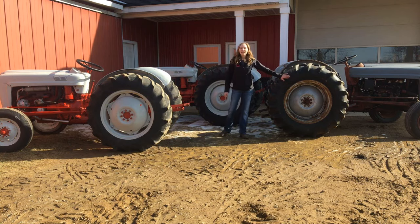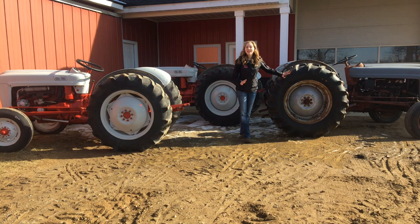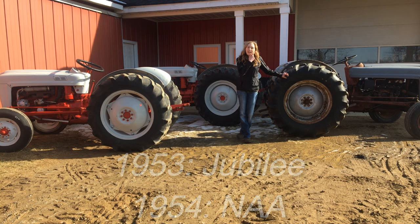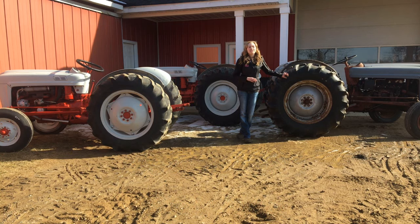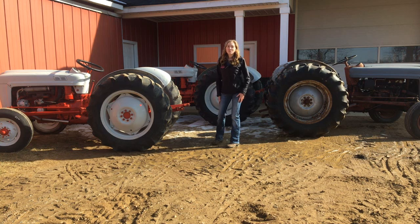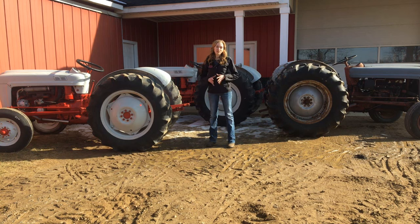Now, a Jubilee and an NAA tractor are the exact same except for the medallion on the front of the hood. The Jubilee was made in '53 and it was called the Golden Jubilee, and the NAA was made in 1954. Now, if you have an NAA and you call it a Jubilee, it's really okay in my eyes. Many people do that, and both of those models are really commonly referred to and known as the Jubilee since all the parts interchange. Now, if you have a 600 or 800, some parts don't interchange, so it's really important to know what model tractor you have.